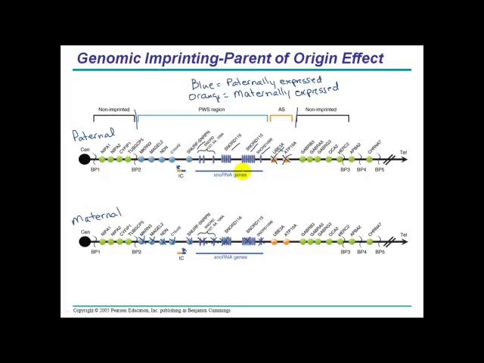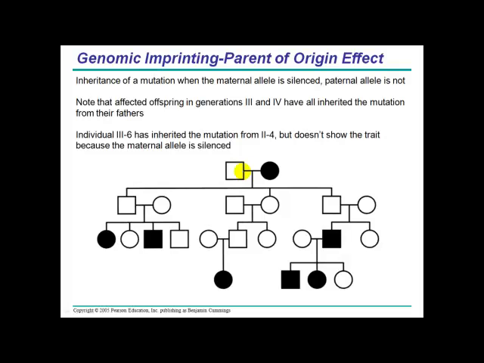All right, so the phenomenon of genomic imprinting is not just some esoteric interesting inheritance pattern that's pretty rare. It also has a clinical relevance as well. So just like we saw with mitochondrial inheritance, we see parent of origin effects with this imprinting inheritance pattern, right? When we're thinking about inheritance of a mutation where the allele is only expressed from one chromosome and not the other, then it depends on which parent you inherit that mutation from as to whether you're going to express the phenotype associated with that mutation or not. If the mutant allele is silenced by methylation, you're not going to be expressing that mutation phenotype, whereas if the mutant allele is not silenced by methylation, you will, right? So it's essentially sort of what we see with sex-linked inheritance, where males only have one X chromosome, you don't have a backup. Same thing here, you don't have a backup.